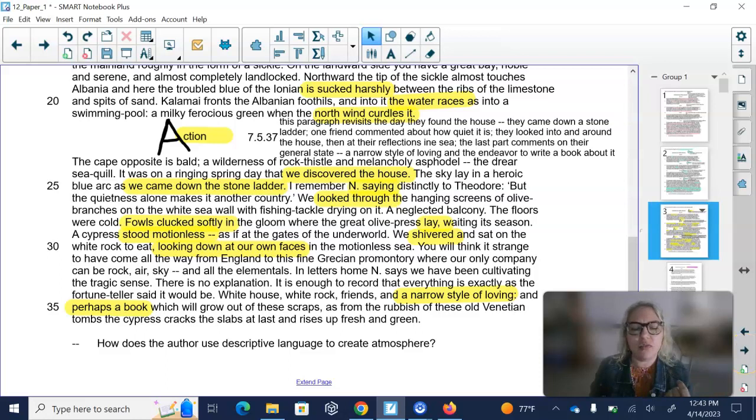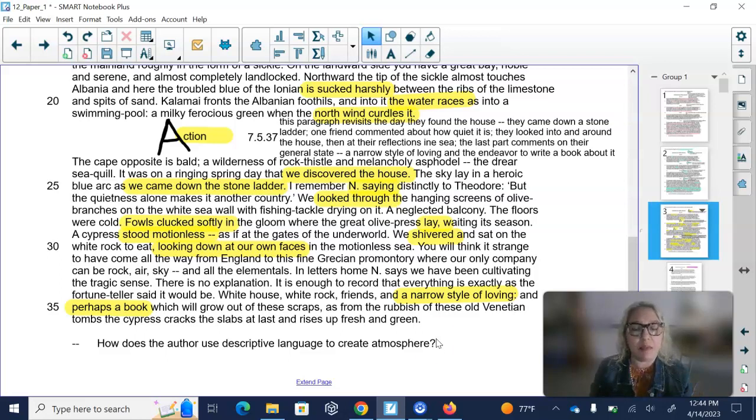So the next thing is to really focus on the guiding question to help us with the second S in SCASI. The second S stands for style. And the guiding question will ask you a question about style. It will also probably hint at the I in SCASI, which is ideas. And so in this case, how does the author use descriptive language to create atmosphere? Well, not a lot about ideas here. Instead, mostly about style, descriptive language creating atmosphere. And so we're going to focus on that.